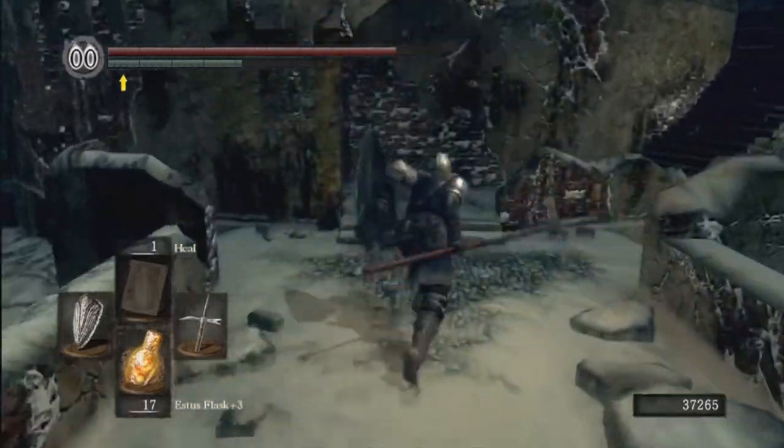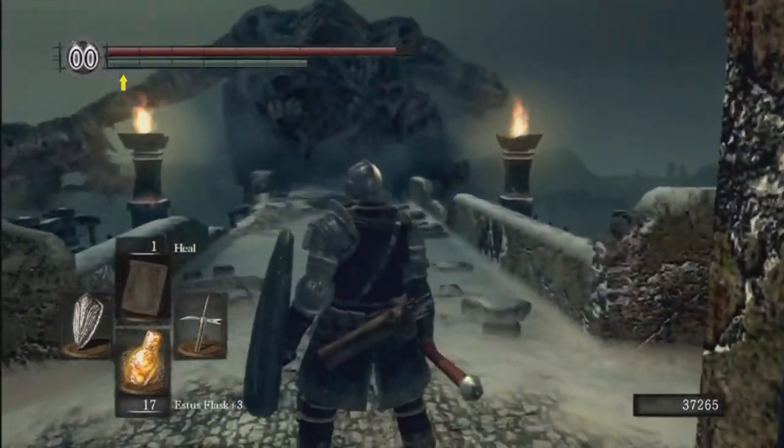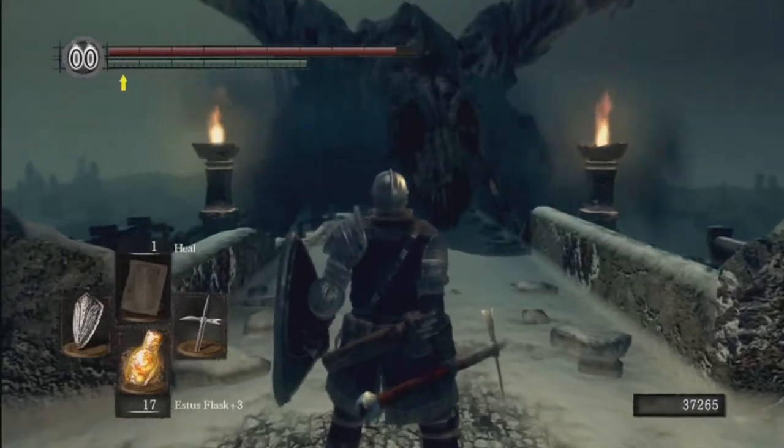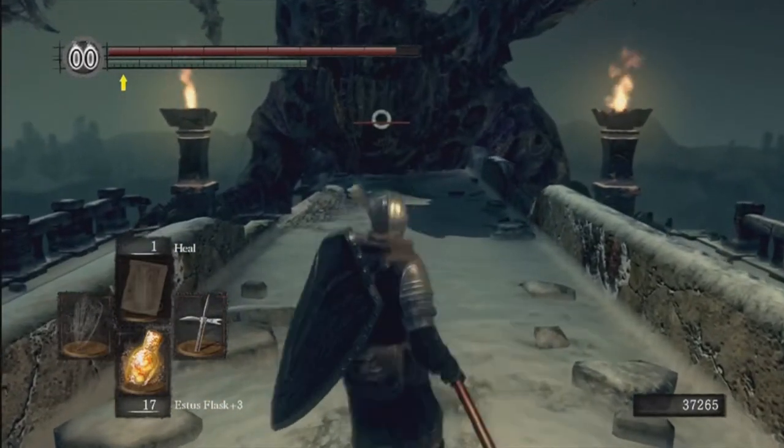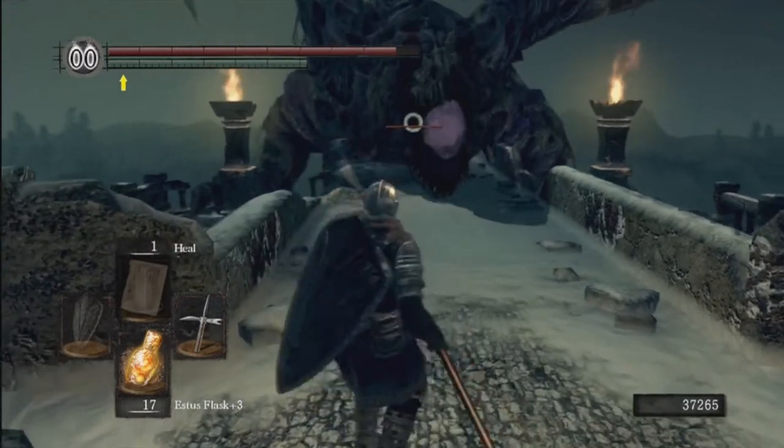It increases your bleed, poison, and toxic resistance, which is pretty desirable for PvP. So, yeah, it's a pretty good shield. So, we're gonna fight this undead dragon sort. I'll show you guys how.